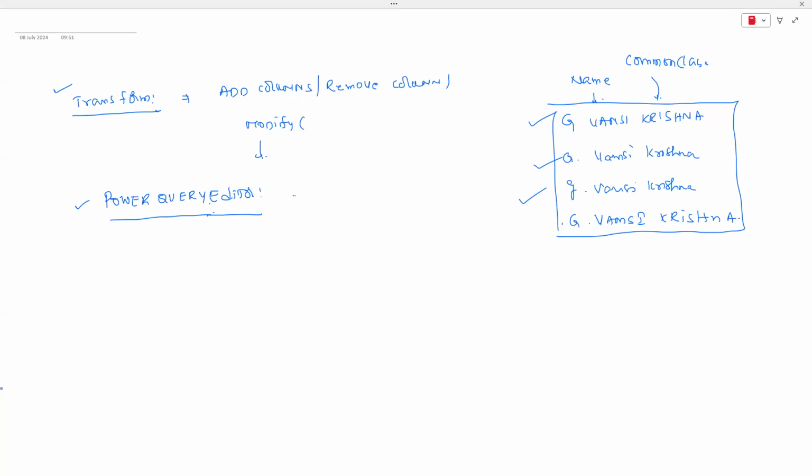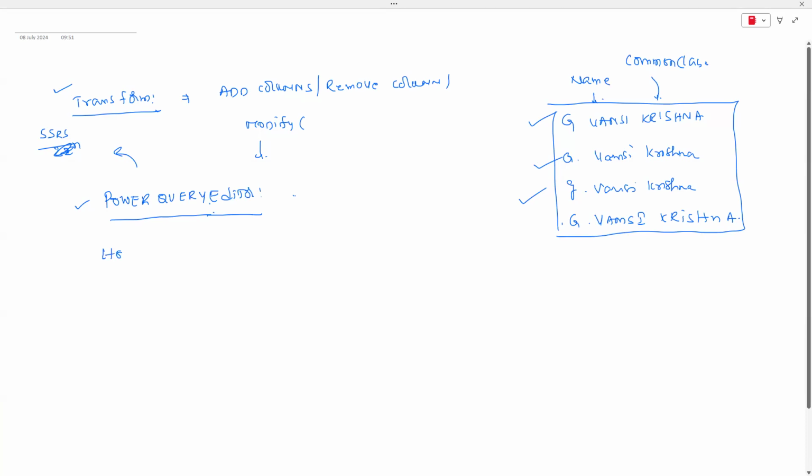I'll show you, guys. In second generation reporting tools, if you want to do that, everything we have to write in a coding base. We have to write the code like in SSRS. But here no coding is required, guys. Directly there are some menu options. We just have to go for those options. How do you do that, guys?